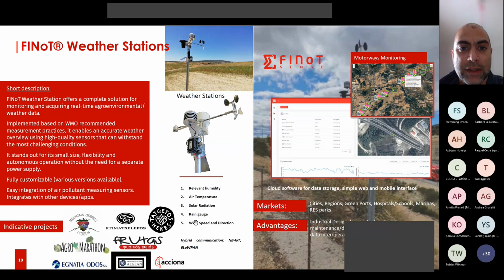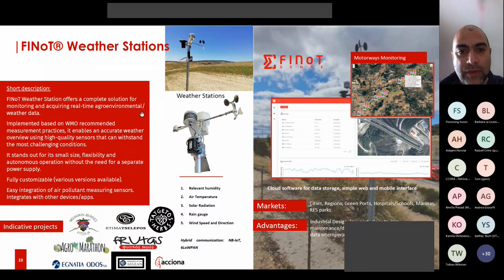As I said, we don't build the sensors, but we build the sensor controller, this black box at the center of this slide. And as I said, the projects where we have deployed this device include cooperatives, vineyards, aromatic plant holders, and of course motorways or other use cases like universities.